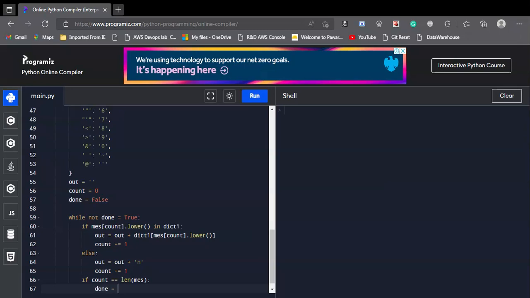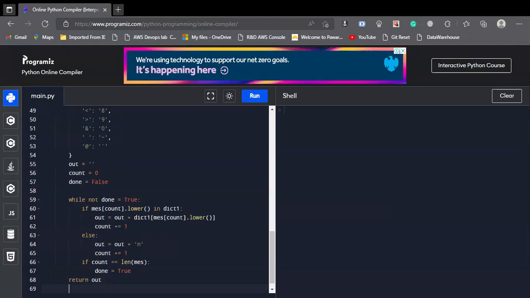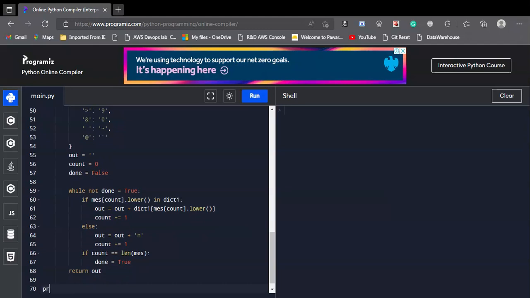So simple, because count equals to length of message will take all of the characters. Now done, we're just going to change the done into true, which is gonna stop our while loop, and we're gonna return our out here. Now this is very simple. Of course, you can just see how simple it is. Now let's try if this works. We're gonna encode a message, so we're gonna do encode dot demo format, and this takes in message. Let's say we want to encode high. Does it work? Let's check.